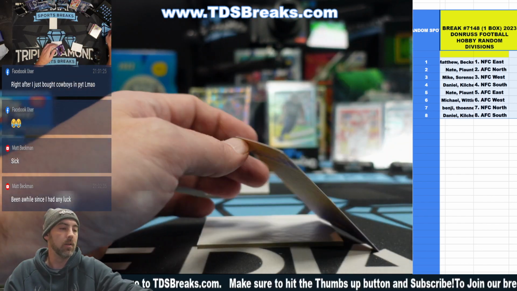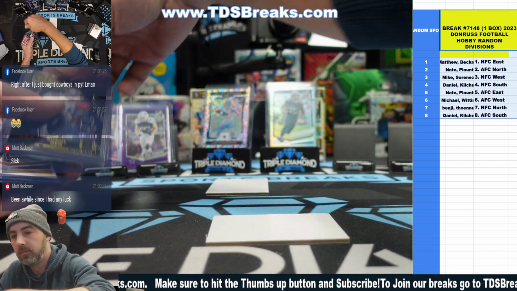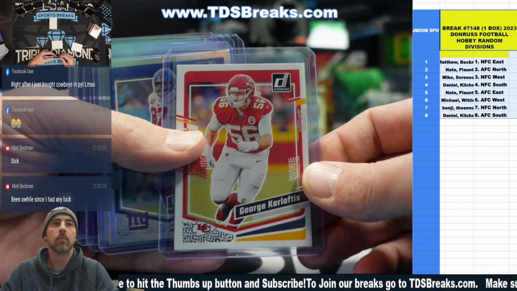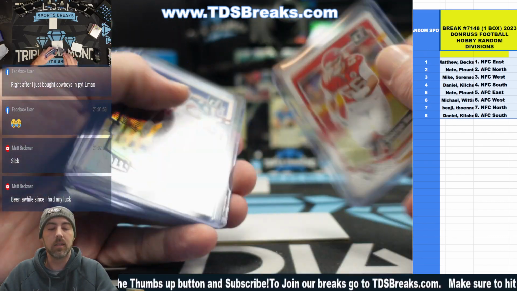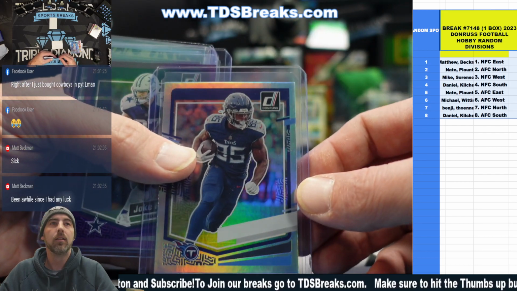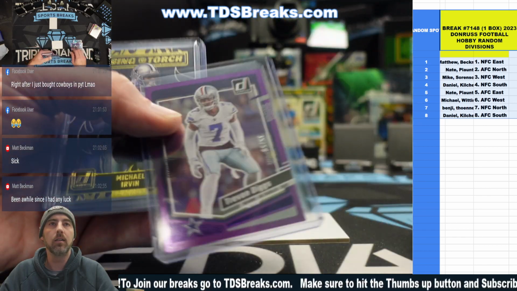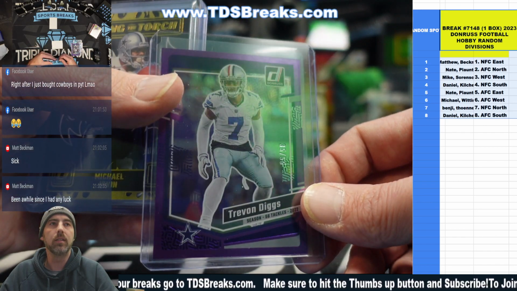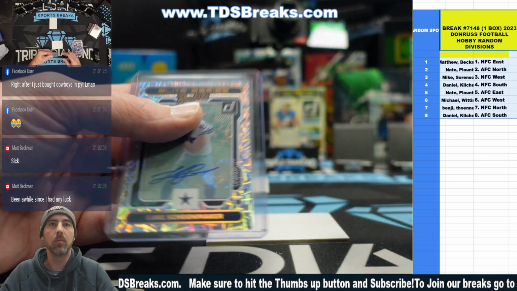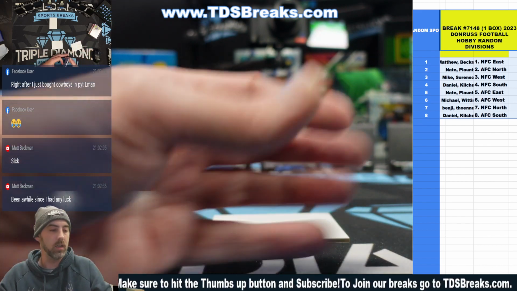And let's do a little recap here. Make them away downtown. George Karlaftis, that's the aqueous test. Dexter Lawrence, puzzle piece to 75. The no-name parallel, Okonkwo to the Titans. Jake Ferguson to 19. Trayvon Diggs to 56. Passing the torch to 199. All those last cards were to the Cowboys. And this one as well to the Cowboys, Luke Schoonmaker. So NFC East had quite the break there.